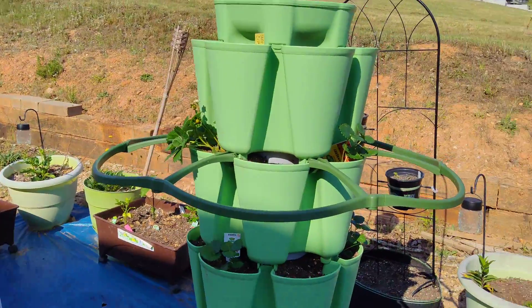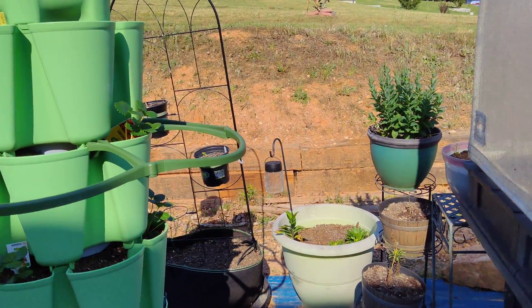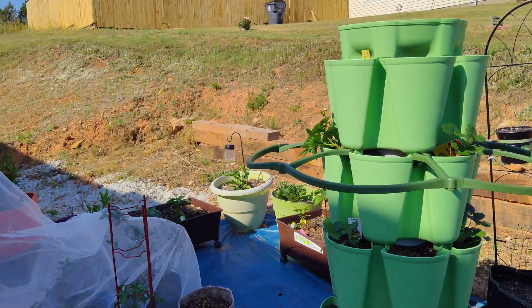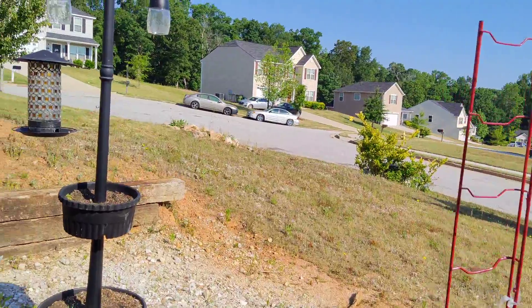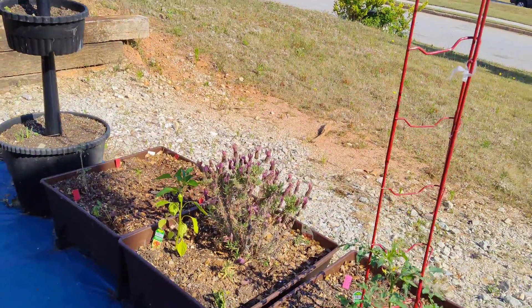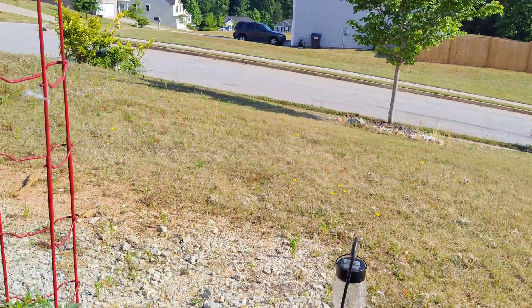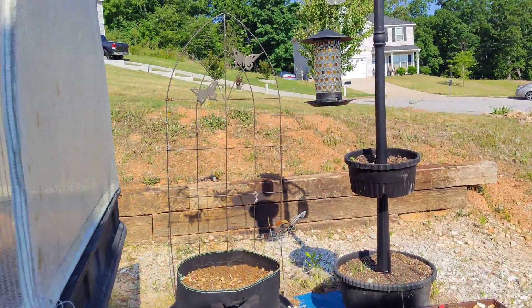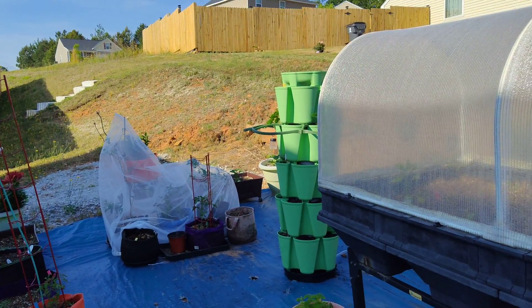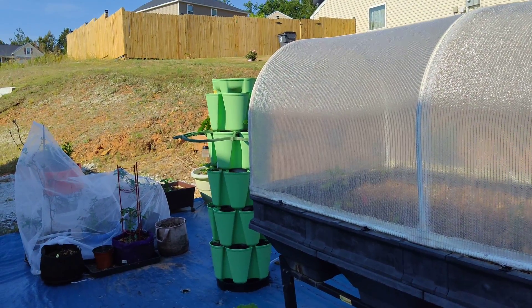Pretty much, you guys, this is Trinkle's garden tour — it might be the first one or the second one, but it's the one with plants! We'll be back to see it when it flourishes. Right now I gotta whip out the hose and water it. I'm also seeing quite a few strange bugs. It's been hot so I don't want the plants to suffer. In the meantime, you all have a wonderful day — talk to you later, have a blessed day!